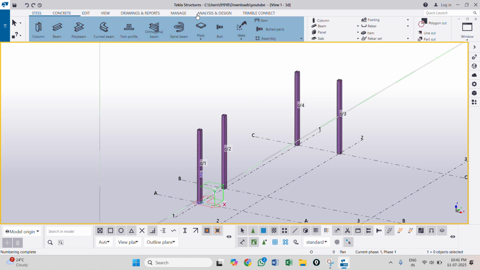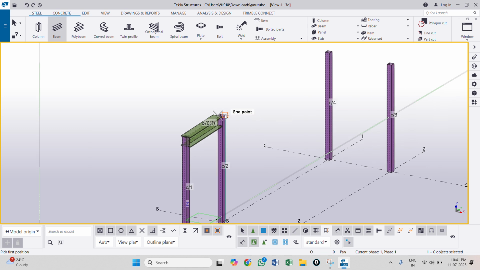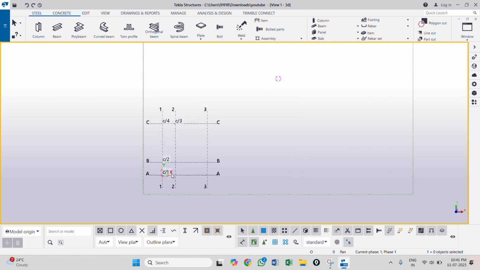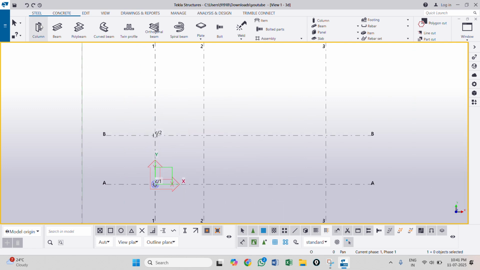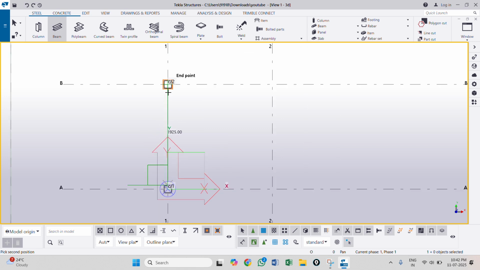So here what happens is, if I want to add a beam from here to here, do you guys think it'll be in the correct position? No, I don't think so. So instead, what you guys can do is Control P, come here and add the beam as per your requirement. Example, from this midpoint to this midpoint.